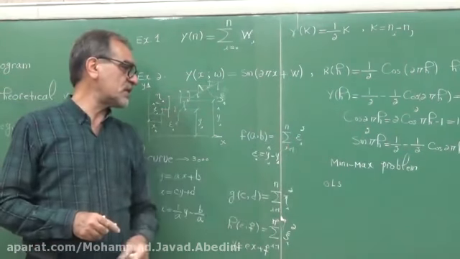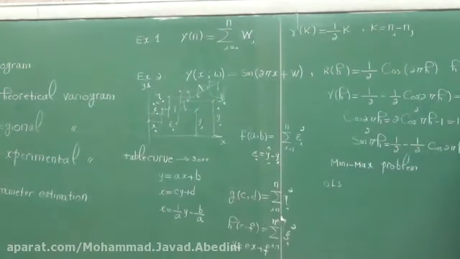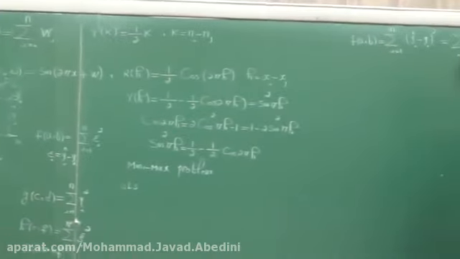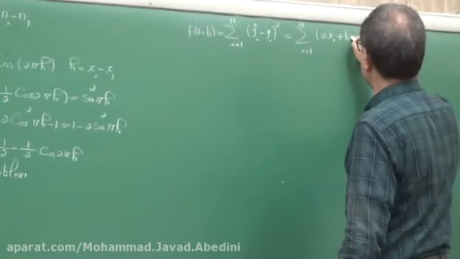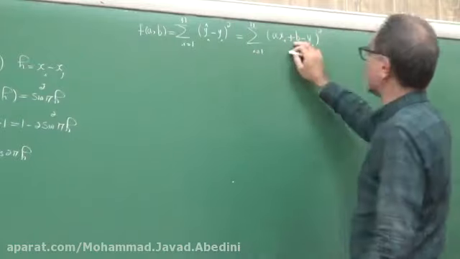As soon as you replace epsilon i with this, f sub A is going to be summation i from 1 to n, and then you have y hat i minus yi to the power of 2. It really doesn't matter whether you put yi minus y hat i or vice versa, because as soon as you raise it to the power of 2, the minus sign will cancel out. And then you could replace this y hat i with a x i plus b minus yi, because that is what you will compute.